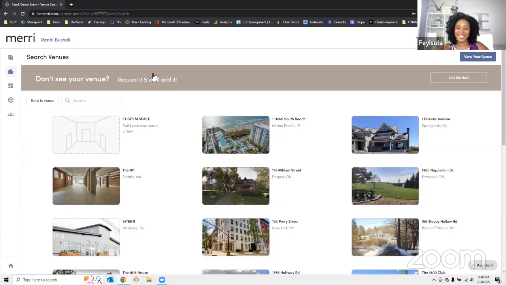Awesome. So I am going to walk you guys through very simply how to create an event on Merri. There's a ton that you can do on the platform. I am not going to overwhelm you with every single detail. One thing that I will start off with is everybody gets a free 30-day trial. So if there's something that you want to dig into, you absolutely can. We also provide free one-on-one training sessions. And you can see in the bottom here, there's this assistant. So if you're ever on the platform and you have questions and you need help, we are available for you.